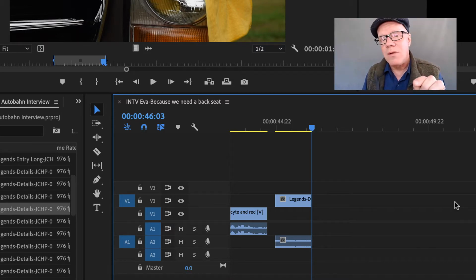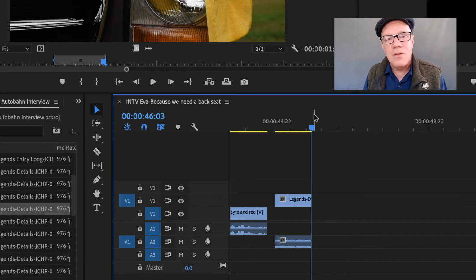But what if we want just the picture or just the sound, not both parts of our source media? A good example of this is when we're using image for B-roll, for example, and we don't want the audio associated with that. Or maybe we've recorded a clip of video that we just need for the audio. Maybe it's engine sounds or some other room sound or something like that. Can we use keyboard shortcuts to take just video or just audio from the source monitor to the timeline?